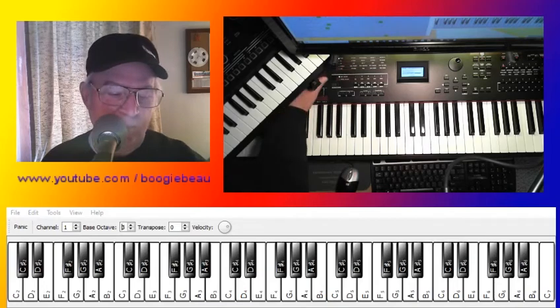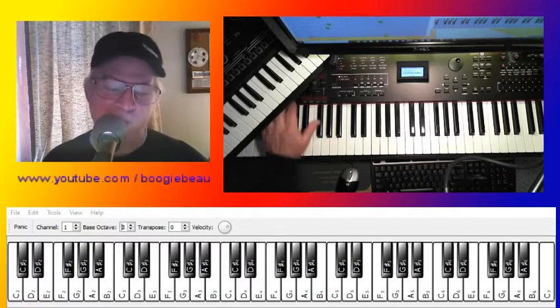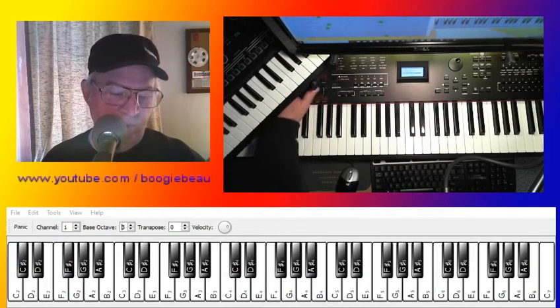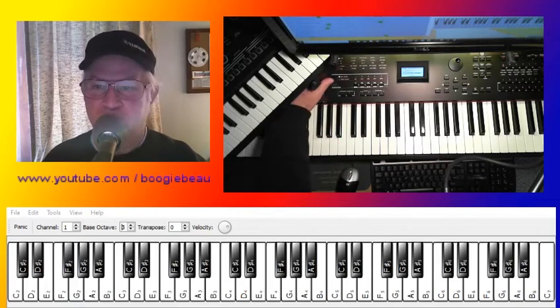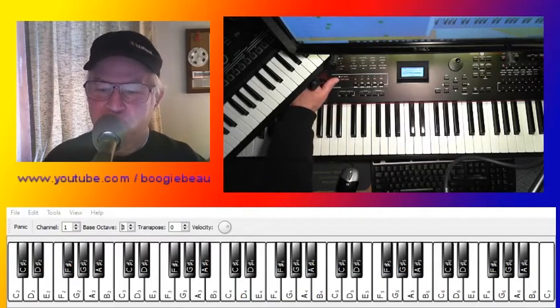I have a drum going. I'm at 116 for the tempo — 116. I also have a bass going; we'll listen to that for a second. So that's just a steady pounding bass drum, and again that's the feature of this keyboard. The other thing I've got going is the silly little kind of lead sound.